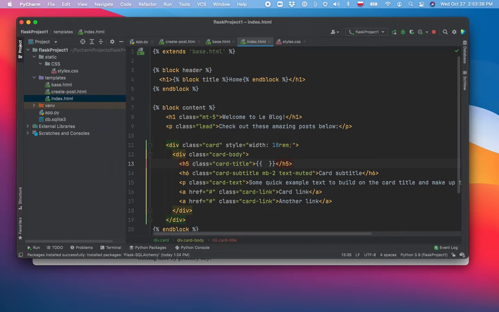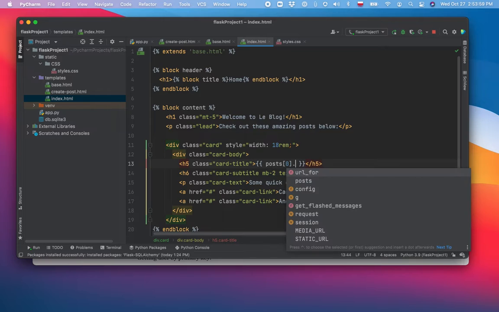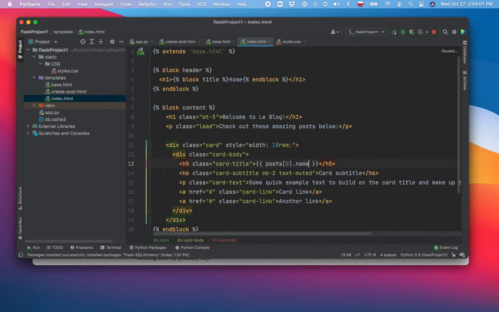We do double curly braces, and already it figured out, and this is how we insert some kind of data into it. So we're going to say posts, and it's probably just the first one, and then the property is, I believe, name.